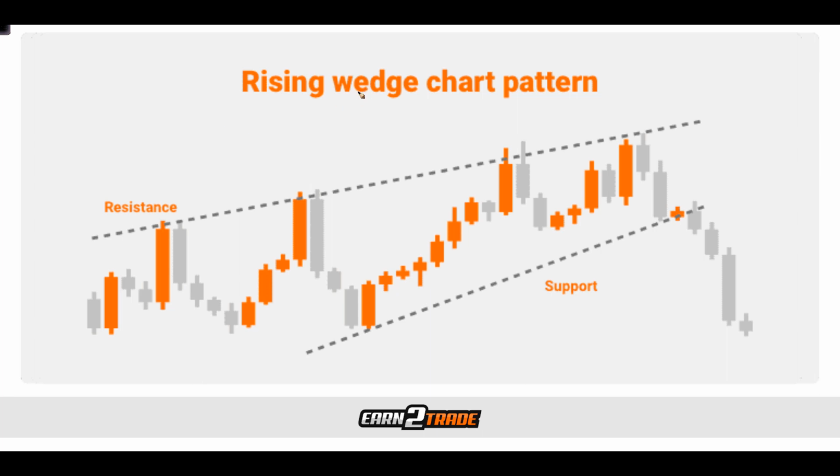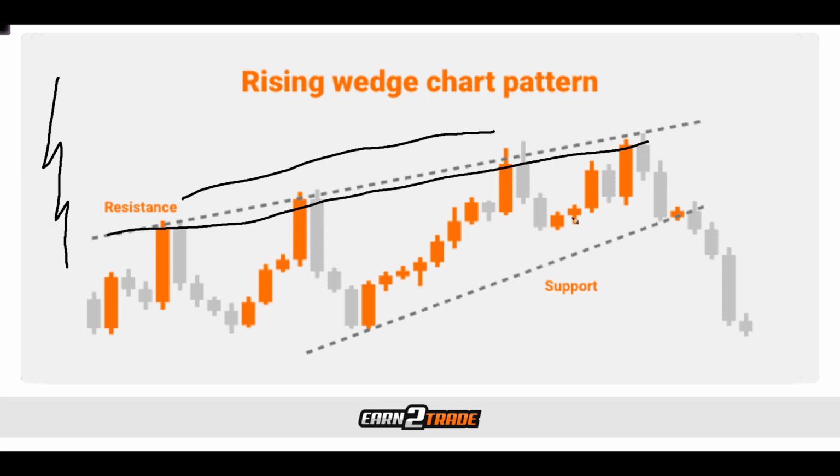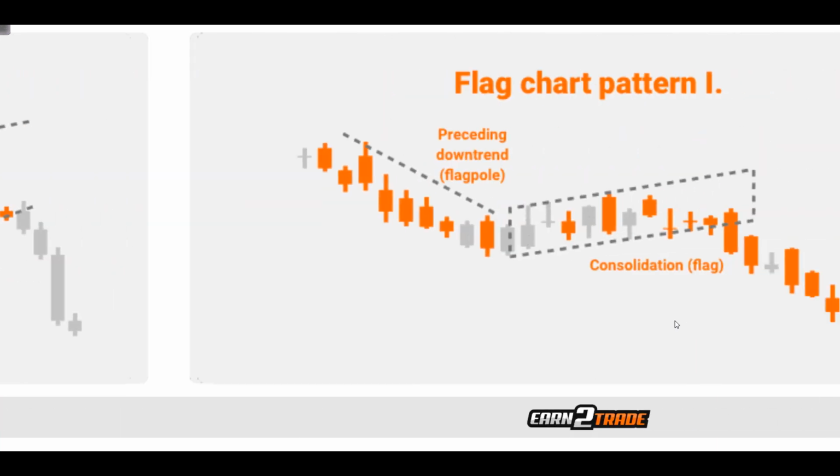The rising wedge is just going to be the inverse of the falling wedge, which means we have a downtrend going into the pattern. The pattern represents a temporary bullish move where the resistance and the support are squeezing into each other until ultimately the support breaks, leading to a return to bearish activity.